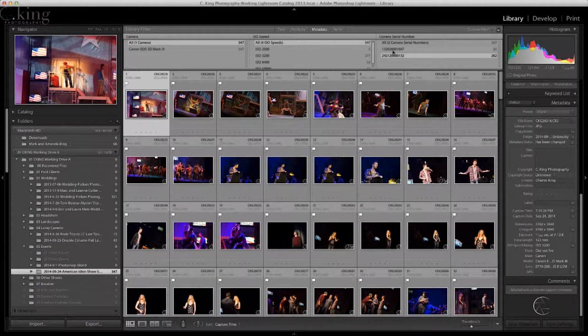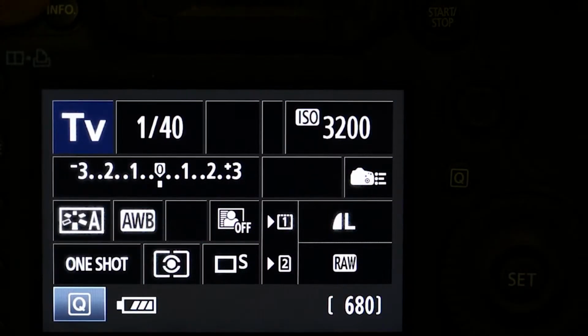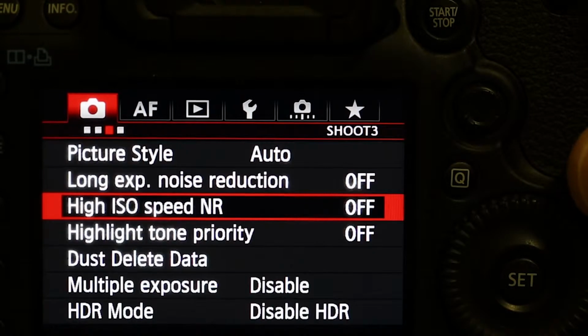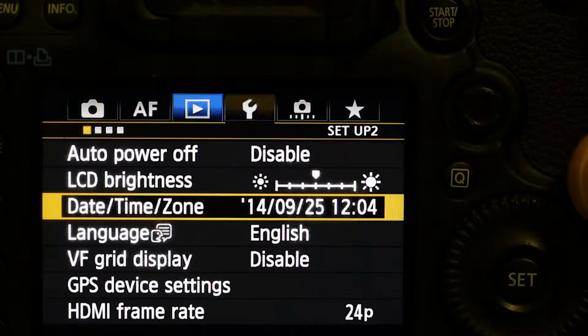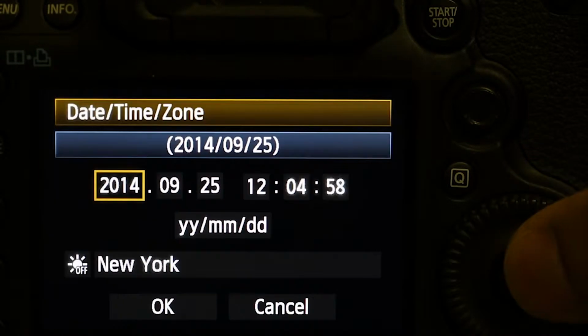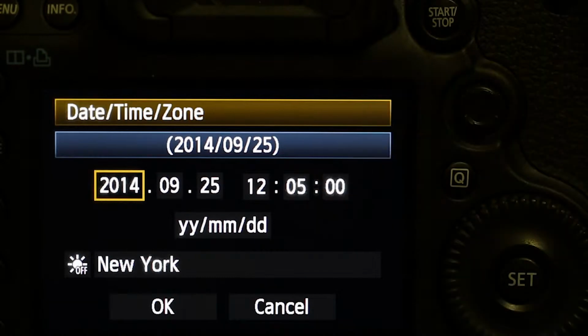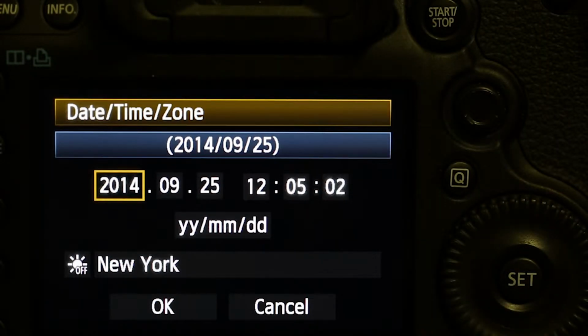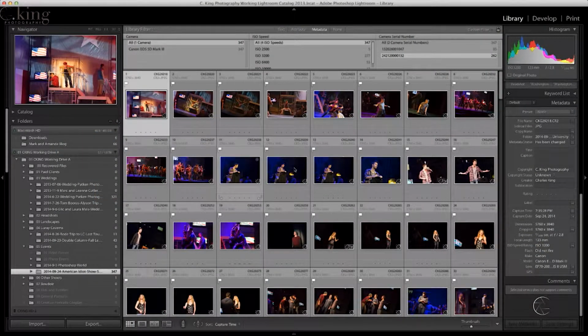As I was changing cameras, everything is at a different time. So what I'm actually going to do is go over to my cameras and go into my camera menus to where the time is located. And I'm going to look at that on both my cameras to figure out how much the time is off. And I can see that on camera 2, the time is about 1 minute and 6 seconds behind. So going back to Lightroom, I can see that all my files that say CKG2 start right here, those files are 1 minute and 6 seconds behind.